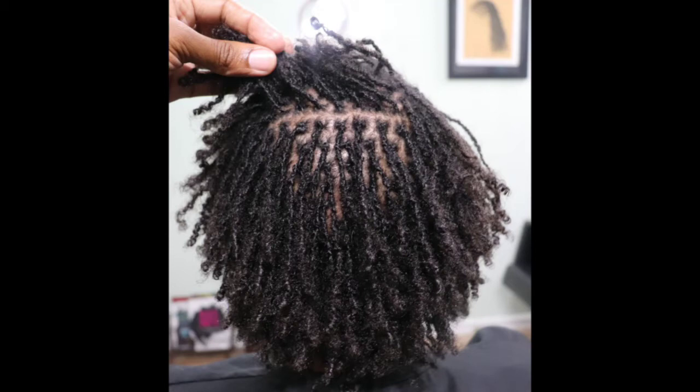Sister locks are very, very tiny and yield anywhere from 200 to 400 locks on a person's head, and they're formed by a grid pattern on the scalp, so that they're like little tiny boxes side by side, and they're perfectly formed so that you can see the grid pattern on the scalp. And usually interlocking is a method with the tool that they use to retighten the roots every 3 to 4 weeks. So yeah, sister locks are very expensive to maintain, but they look really good.